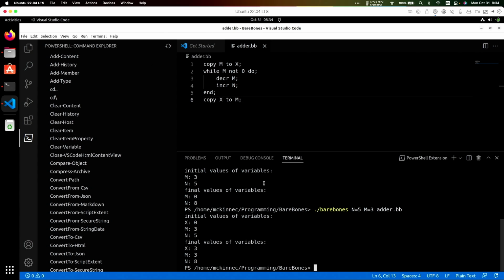Okay, fine. And what are our final values? x, m, and n. So I just copied the 3 from x back to the variable m for posterity, because let's suppose I had other arithmetic that I wanted to do later. Does that kind of make sense?